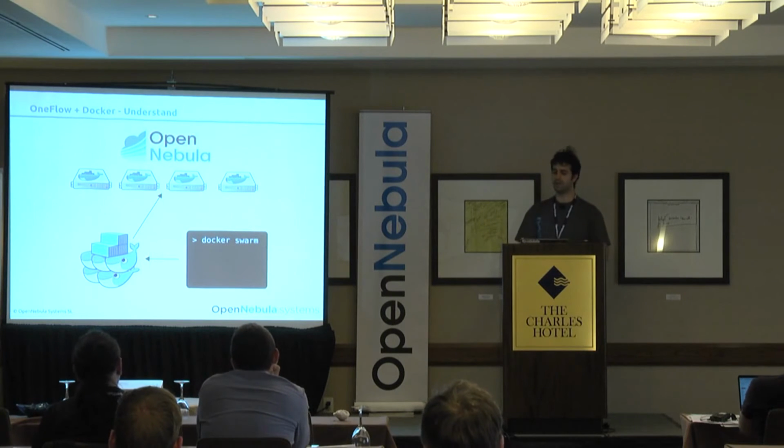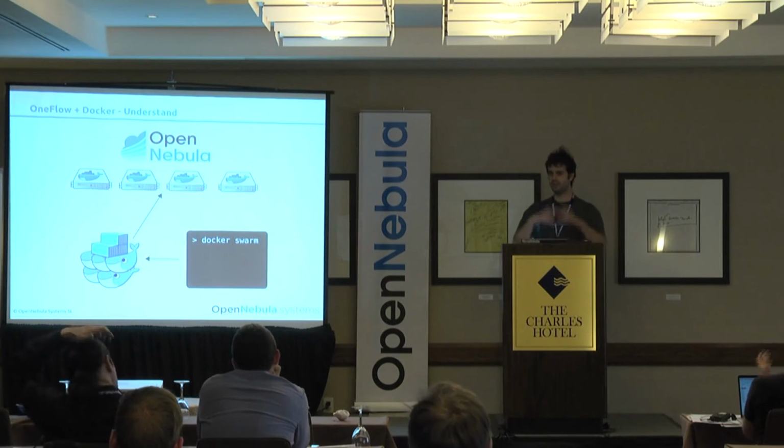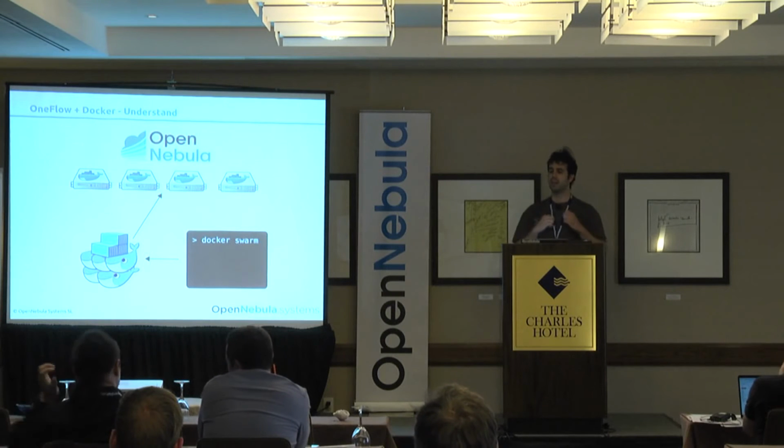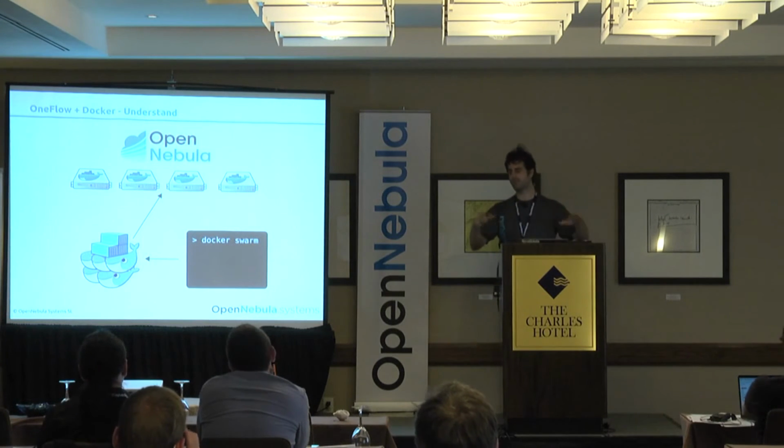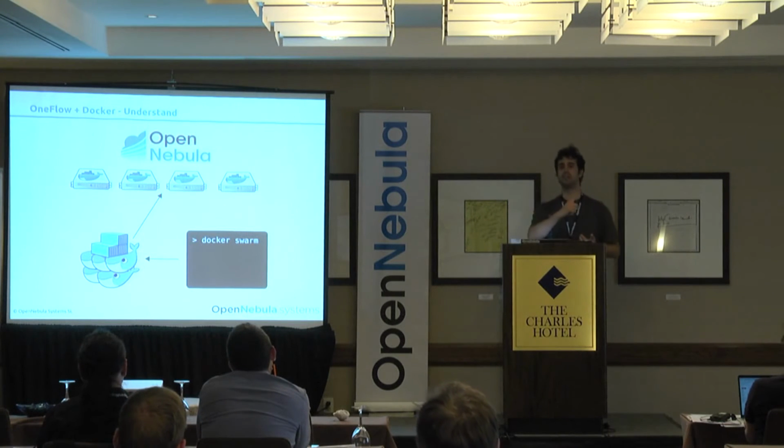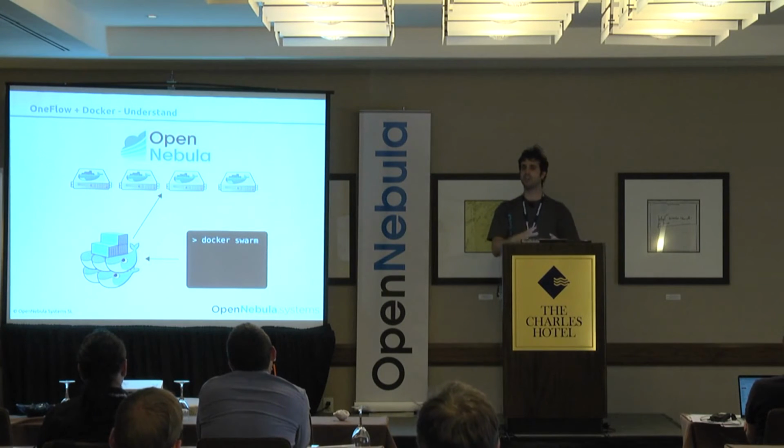You have the Docker Swarm, and you have a pack of containers that compose an application, and you deploy it, and they are sent over to different virtual machines, which are the Docker hosts, and they communicate through an overlay network that is completely managed by Docker. Docker Swarm works in OpenNebula. You can make it work.